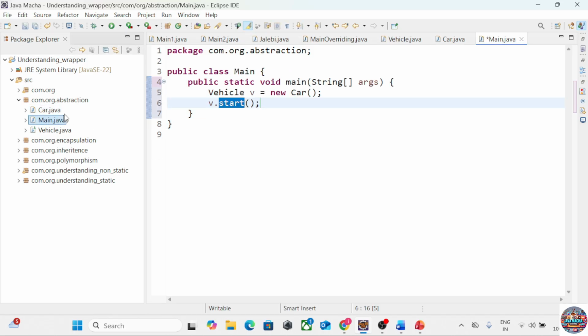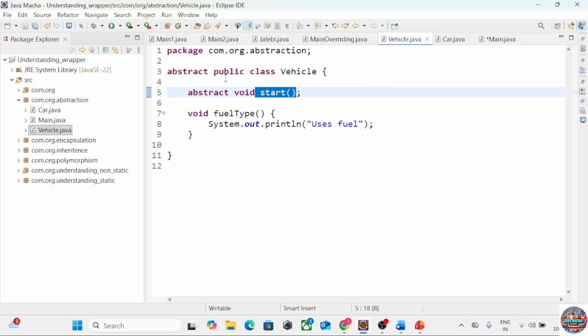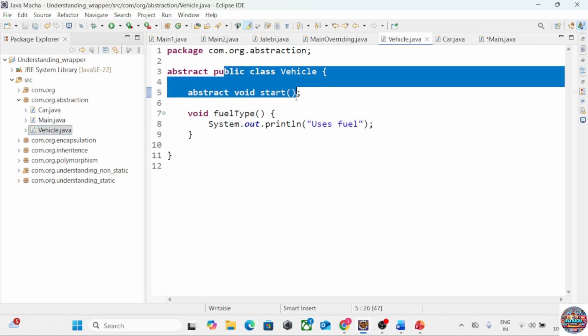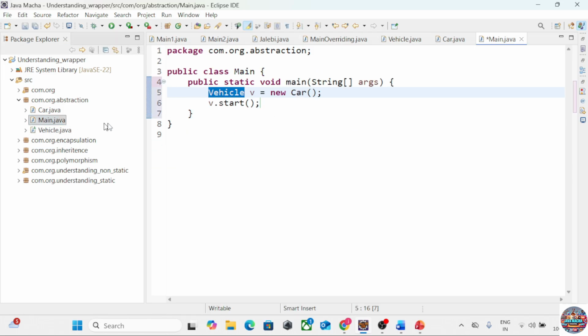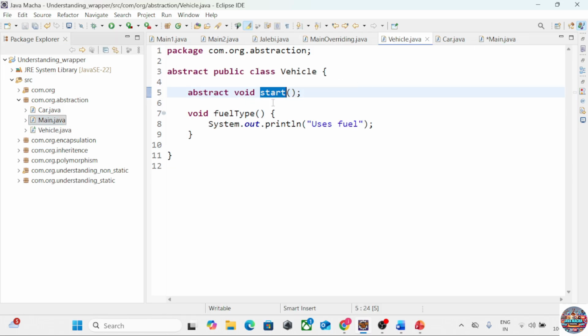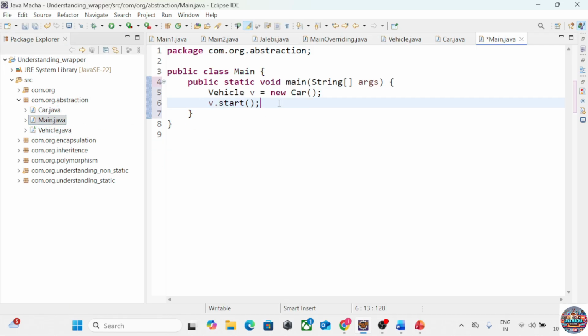Generally all the classes are present here, but in future when we use libraries, we will be having the vehicle only. It will show vehicle only for us. Abstract method only will be visible. Implementation, where they have given, we don't know that. When you click on start, see, only functionality it is showing, but implementation is present in car, because here we know. In future we don't know the implementation.